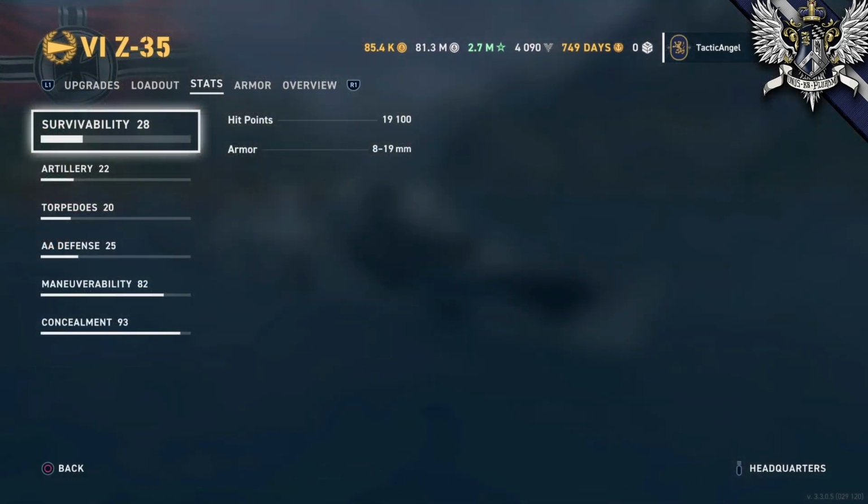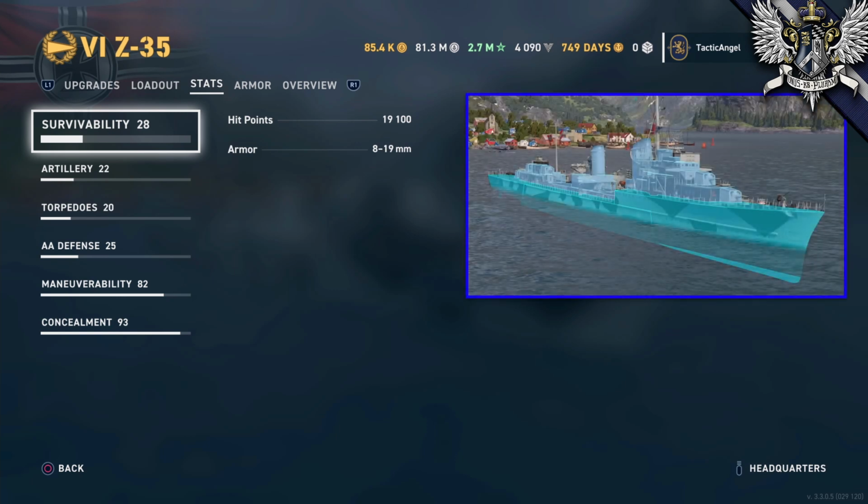We will start with survivability because that just makes the most sense, and the Z-35 starts out in pretty good position. This 19,100 hit points makes it really healthy for a destroyer at tier 6, and actually would be healthy at tier 7. This is about 4,500 hit points more than most destroyers at her tier, and 500 behind the Z-39. Armor doesn't really matter that much because it's 8mm on the superstructure and 19mm on the hull.